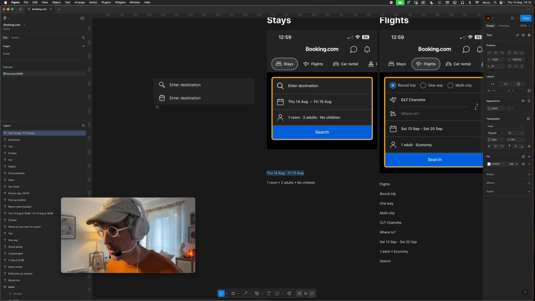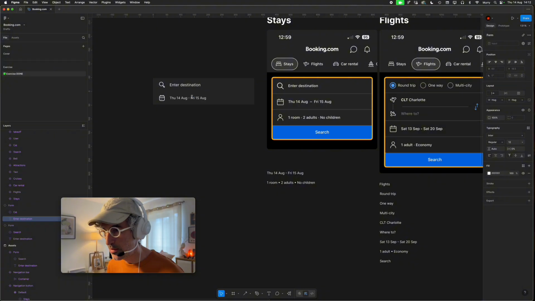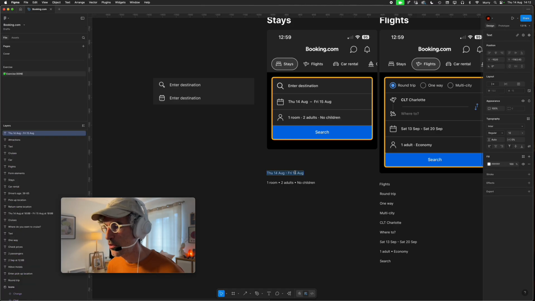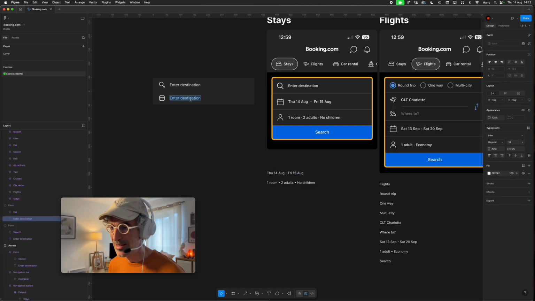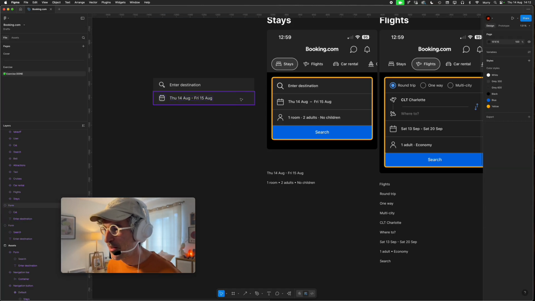If I copy and paste, it is going to take the attributes of this. So to avoid this, you can copy, select, and then Shift, Option, Command, and V. So right now it's 14. It's a trick that took me a long time to figure out.